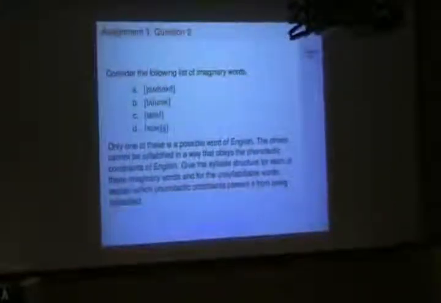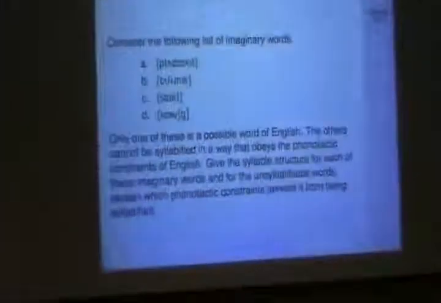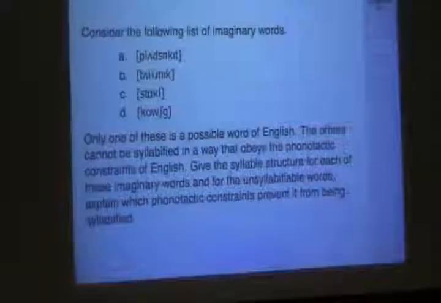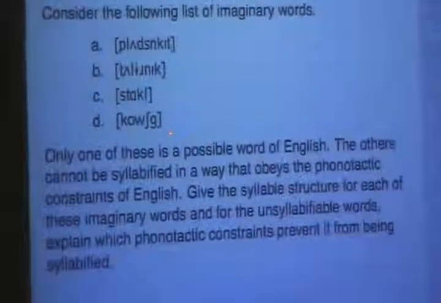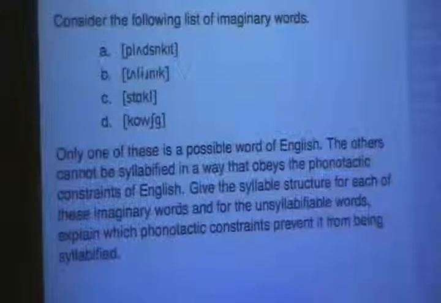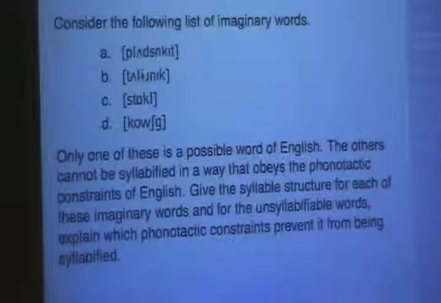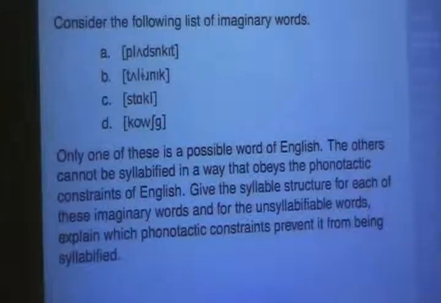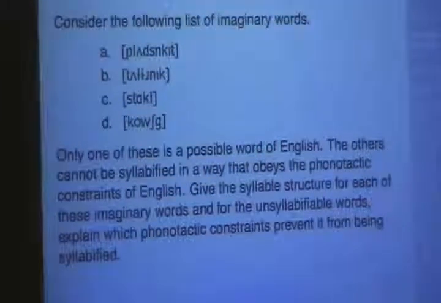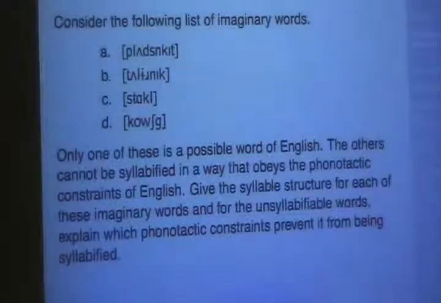Here's the second question. This is a question to rehearse your knowledge of the syllable rule. So I give you a bunch of words, I've transcribed them so you know what they sound like. They're all made-up words. You won't find any in the English dictionary. Okay? Only one of these words, though, could actually be an English word. All the others are unsyllabifiable.